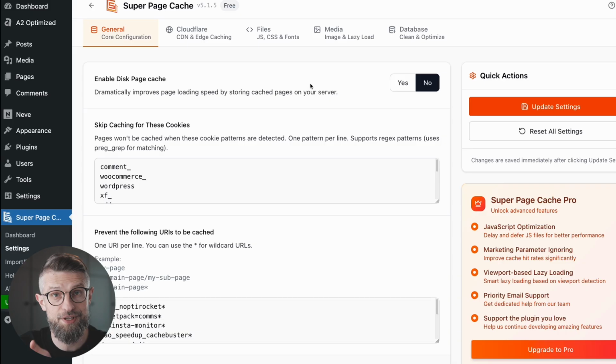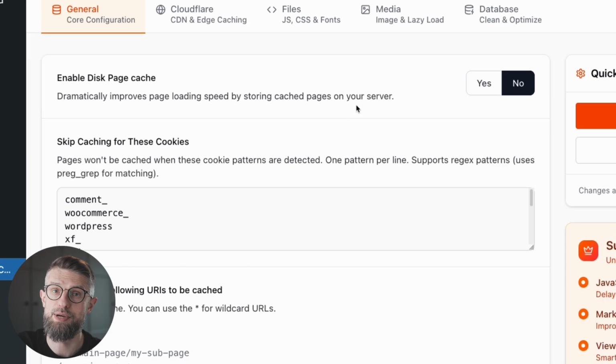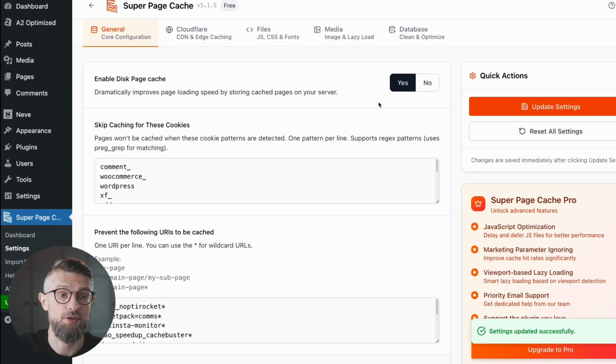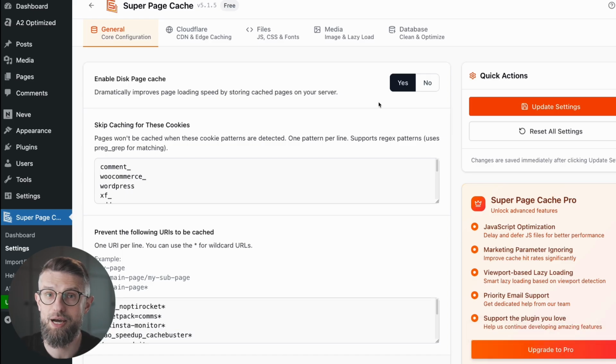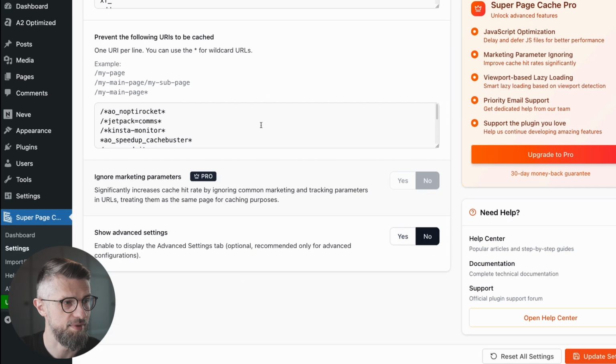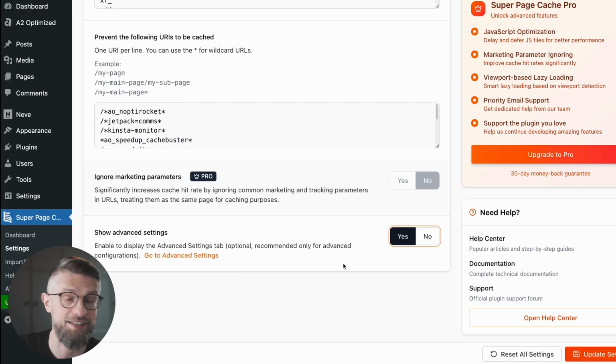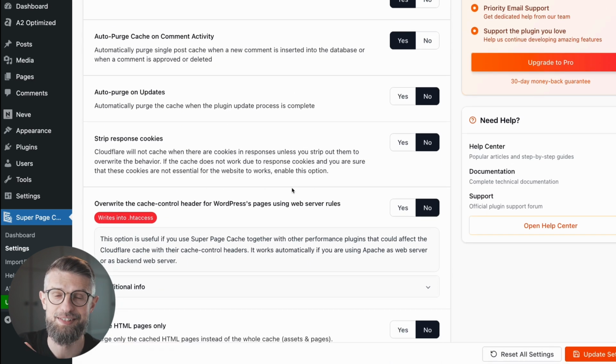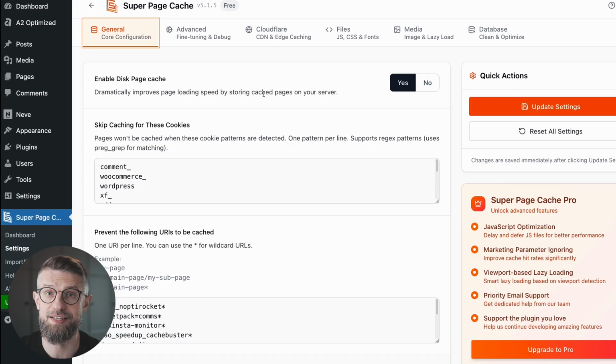So yeah, to make sure that you can use that after installing Super Page Cache, just switch Disk Page Cache to yes, meaning enabled. So once we save the settings, your page is being cached, your whole website is being cached like that, just on autopilot. If you want to, of course, you can customize some of the settings. You can even enable the advanced settings panel, which is, as the name suggests, quite advanced, but I leave it up to you. The default settings of this plugin are more than good enough to give you a good LCP score.